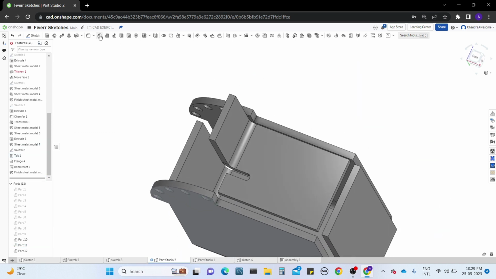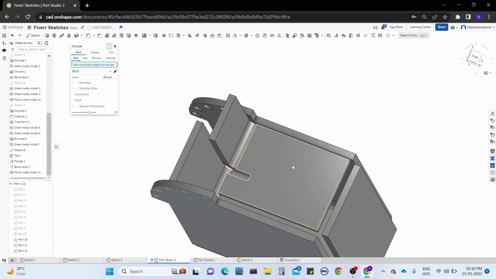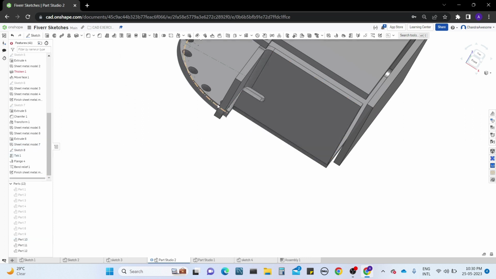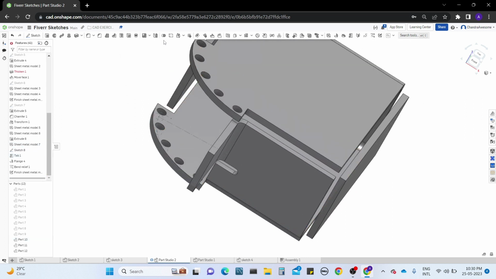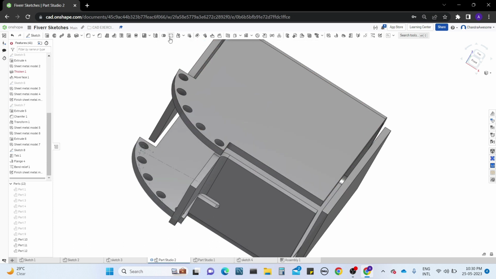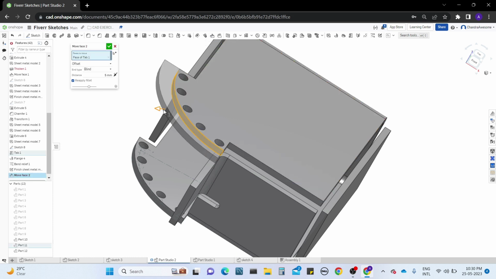So you can perform draft operations, you can perform extrude, you can perform thin, you can perform boolean, everything. You can perform the move face tool also. It's actually possible.